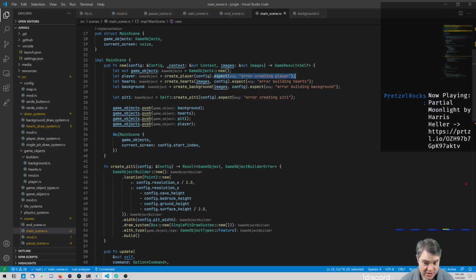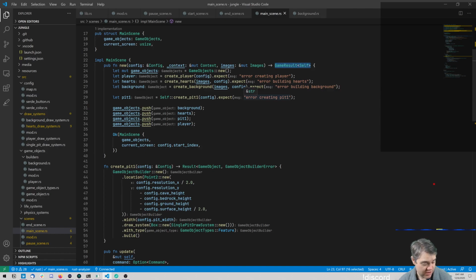I think that's something that would be good to do, is not return a game result, but rather maybe a more traditional error that would allow me to question mark this. Right now I'm just creating a pit as out of test, and then we can just push this into our game objects using our own push method, which uses push behind the scenes. So we can implement shift, we can implement whatever methods we want, and if vector doesn't give it to us by default, we'll be able to add that in for us.